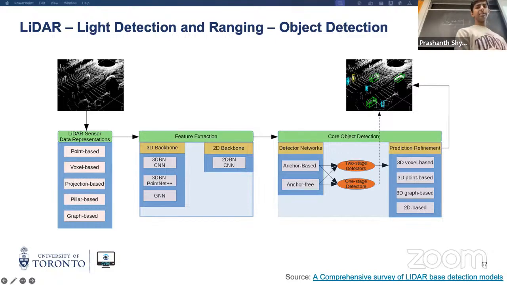In two stage, we first get proposals, and then we refine those proposals into actual detections. In one stage, it all happens at the same time, in one feed forward pass.